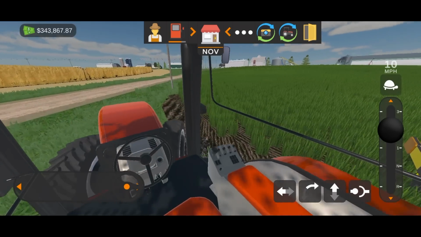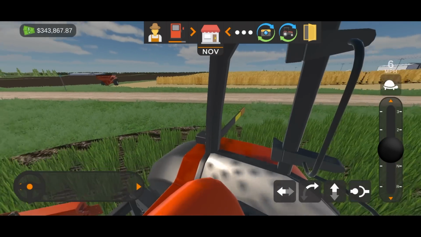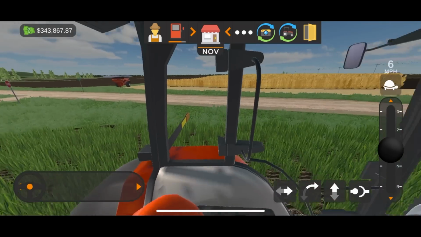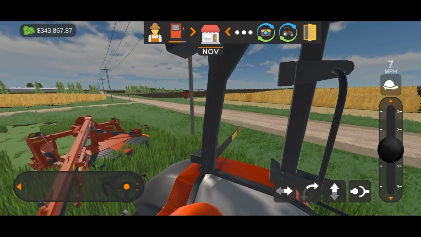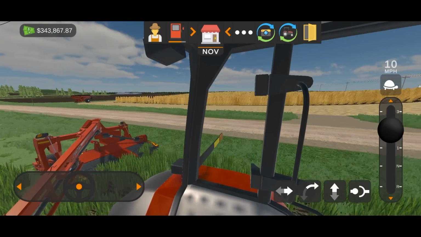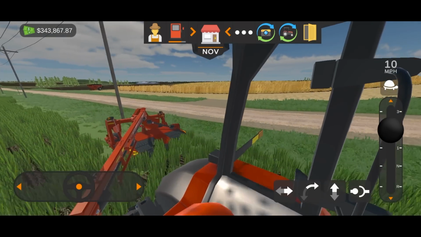Now, theoretically, I'm gonna switch sides here. So we're going to throw that to the left, and that way I don't have to run over this. Oh, there we go. Missed my button. But that way I don't run into this power pole. There we go. We can speed her up a little bit. Oh, yeah. I think I just mowed through the power pole.